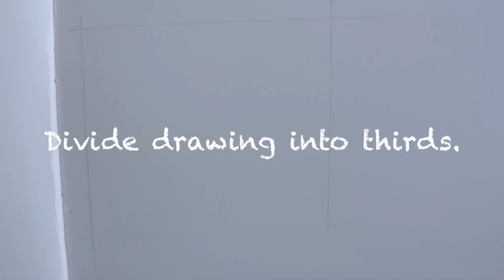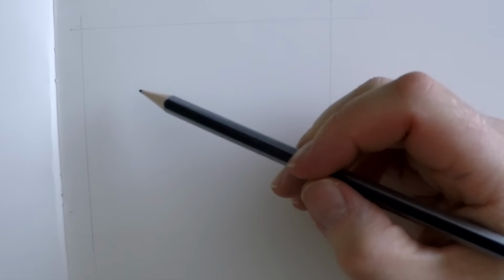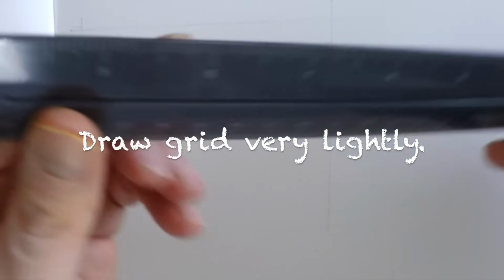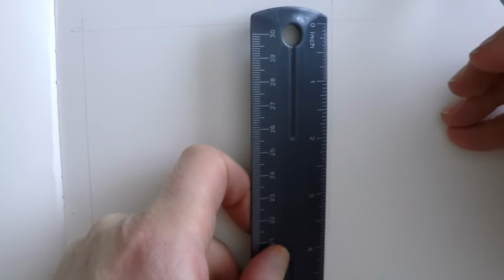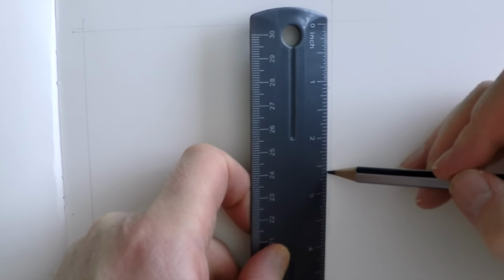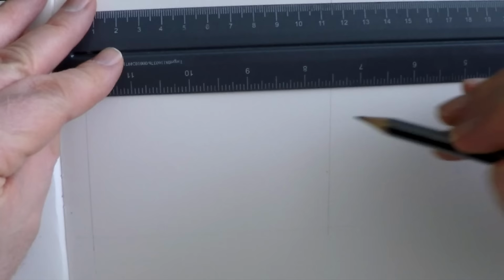One reason I do that is because what I'm going to do in a minute here is divide this into thirds. If you've heard of the rule of thirds in art, you'll know what I'm talking about. If you haven't, go out, Google it, and look it up. I'm going to divide this drawing into thirds, both horizontally and vertically. I'll be left with 9 small boxes that are basically equal pieces inside of this larger box. I'll explain my rationale behind that in a moment, just as soon as I draw out and measure the grid here. Another thing to Google, if you haven't, is the grid method.